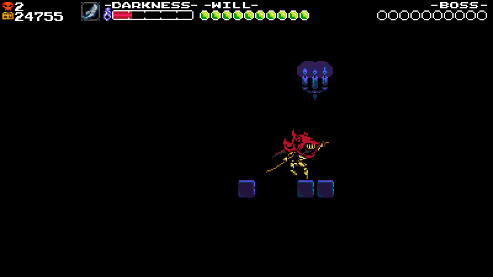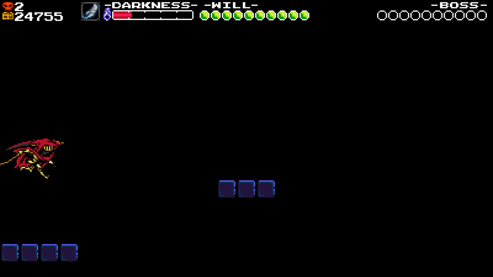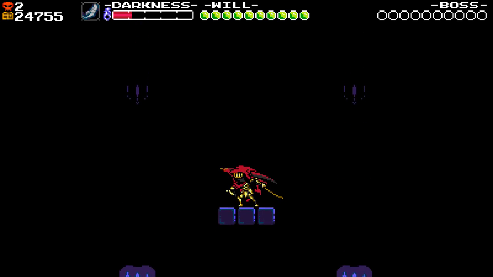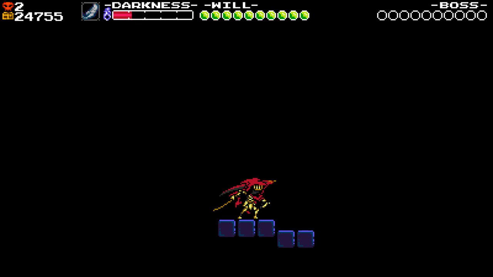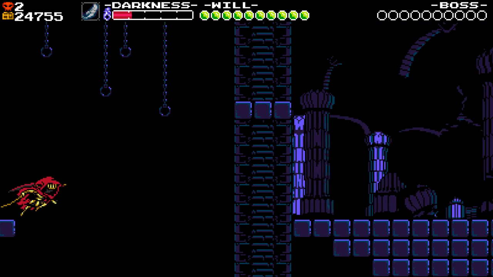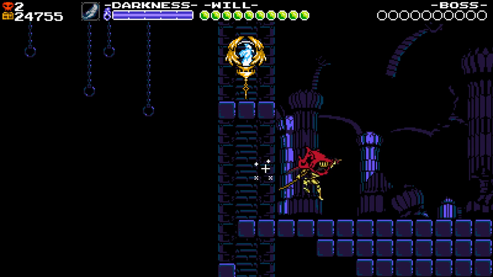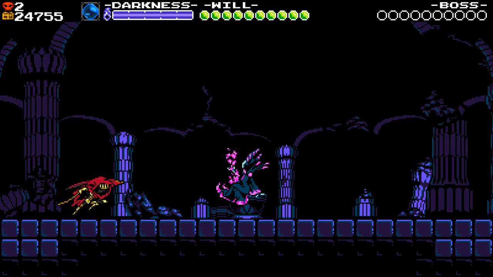But we still need to make our way through this dark section here. Very carefully. Alright, another elevator going up. And from here on, I mean, I had never even picked up those skulls, so this is all blind again. Okay, looks like we're gonna get some free magic here, which is always nice. And what ability? Probably want to use the dash slash.